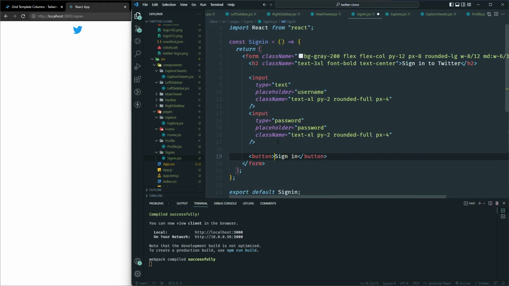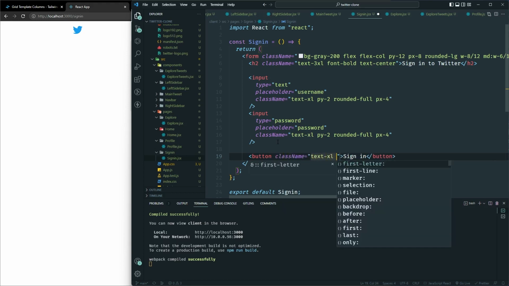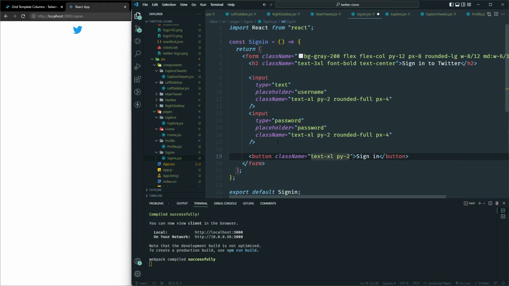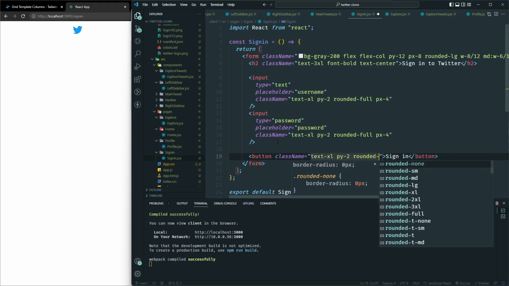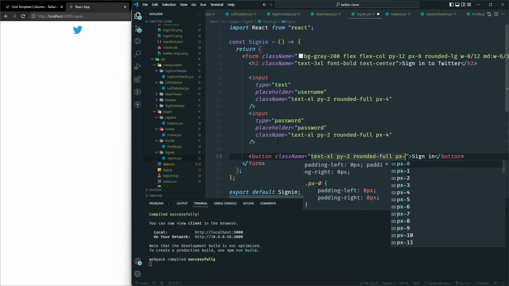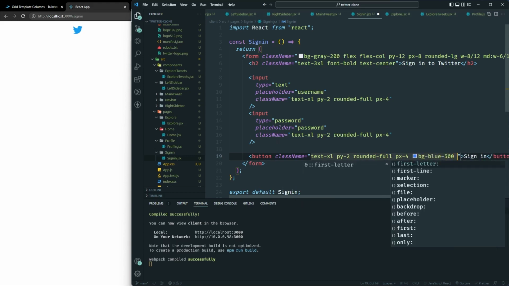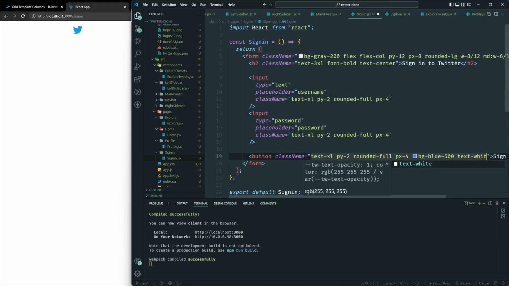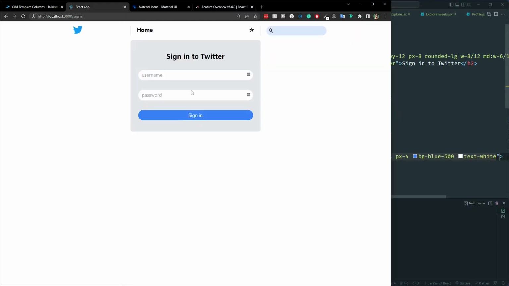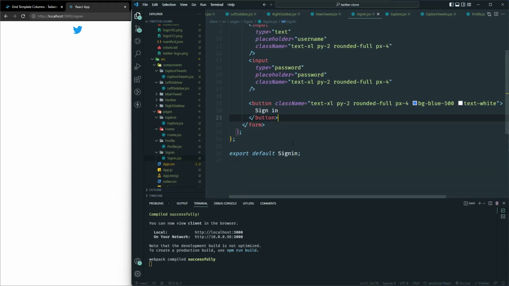And in here, we're going to have some styling as well: text-xl, padding-y top and bottom, rounded-full, padding-x is 4, background blue-500, text would be white. So that's that. We have the sign in button there.